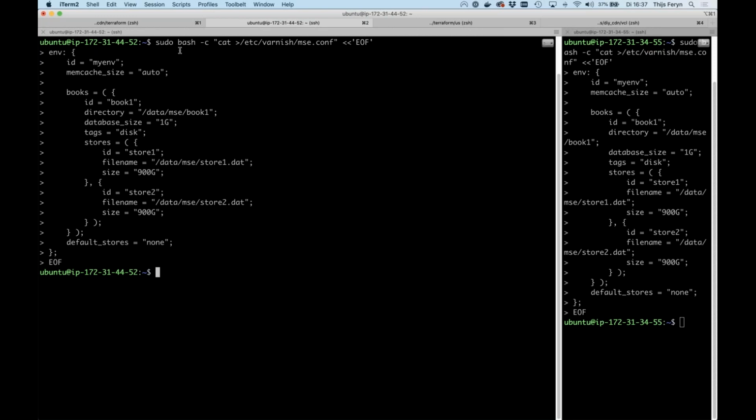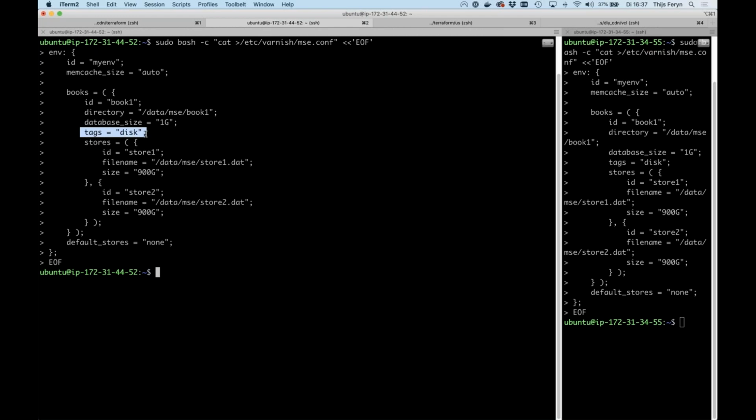But it's not all about memory, it's also about persistence. So we have books for that, and stores. The stores are just raw storage devices, and they contain all the objects. The books, however, are databases. That's a metadata database. It's hosted here on /data/mse/book1, and it's a memory mapped file. It is lightning fast, and it is a gigabyte in size. It contains all of the metadata, such as ban lists, journaling, headers, timing information, cache variations, all of that is in there. And as soon as you start hitting this, we'll tag it with disk.